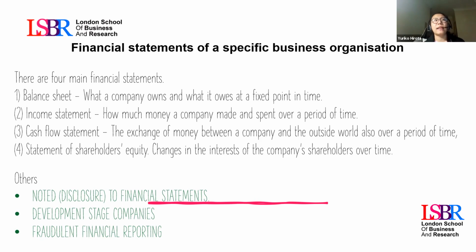Probably in the financial sector, for example, we are going to find, I wouldn't say another financial statement, but another report: the annual report. The annual report is more about the strategy of the company, what the company did in the past, the vision, the mission, plans for the future, and what the company is doing in terms of sustainability or environmental things. So I wouldn't say it is another financial statement, but another financial report.